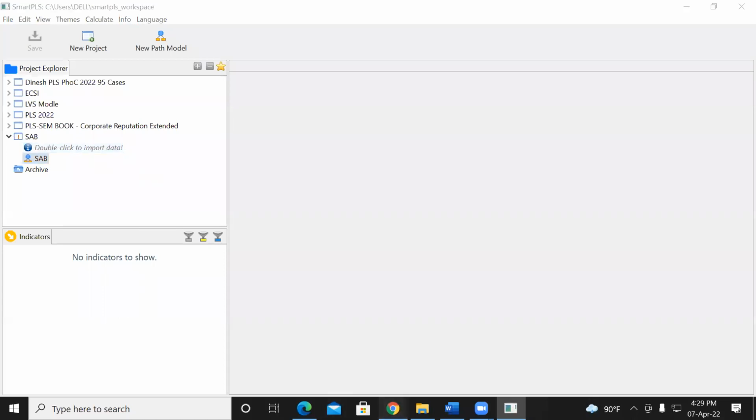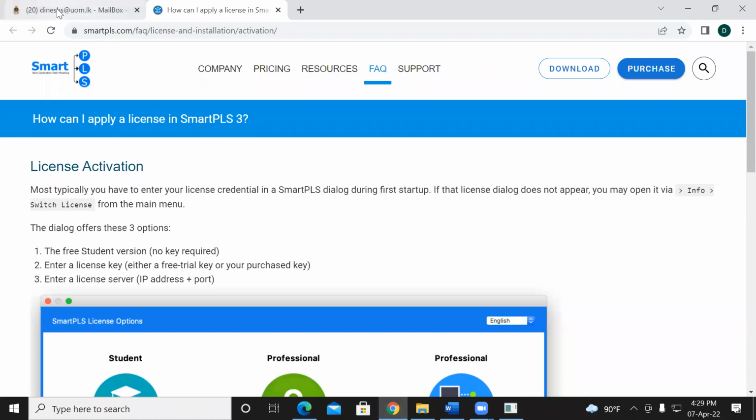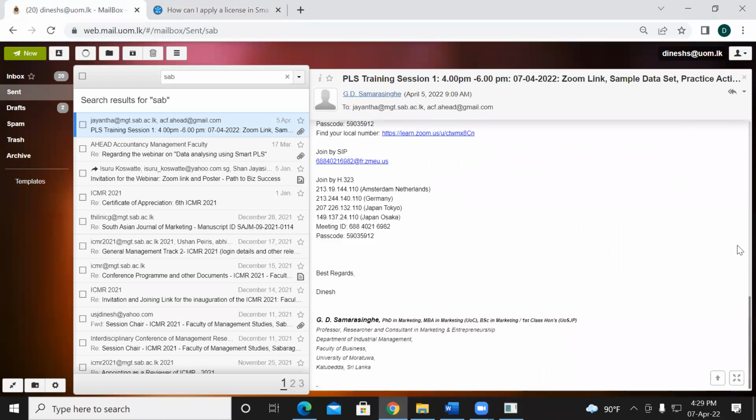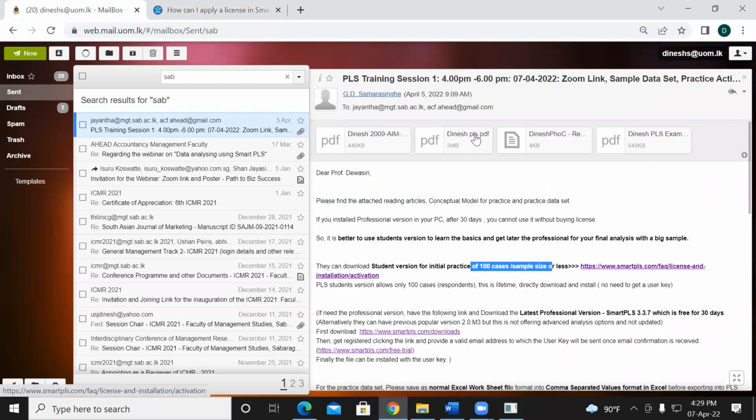And in my email, I sent you a data set also. I think you have got this one. Two articles I sent you. And also I sent you a particular model as an exercise. Most probably next week we will do that one more comprehensively. And also this data set I sent. If you have downloaded, you can see this. By my name, you can see, right? This data set, Reduce 95 cases dot CSV file format. You can see that if you have downloaded that one.